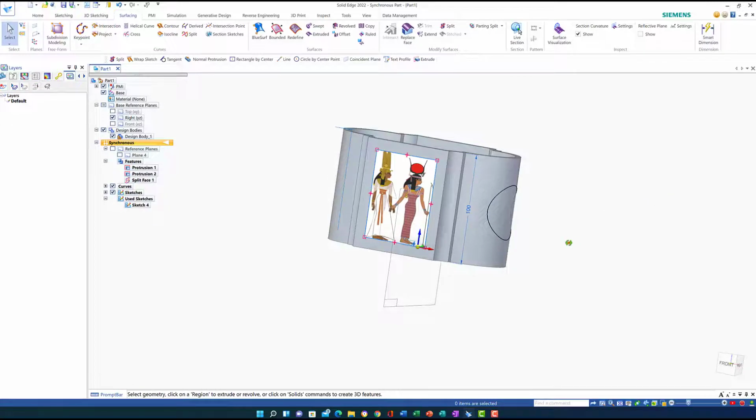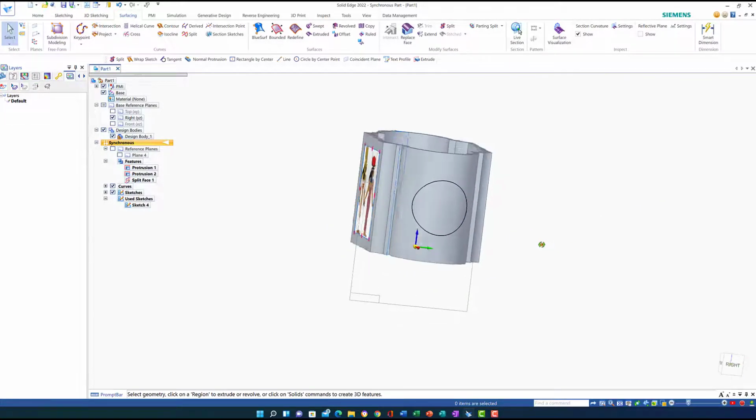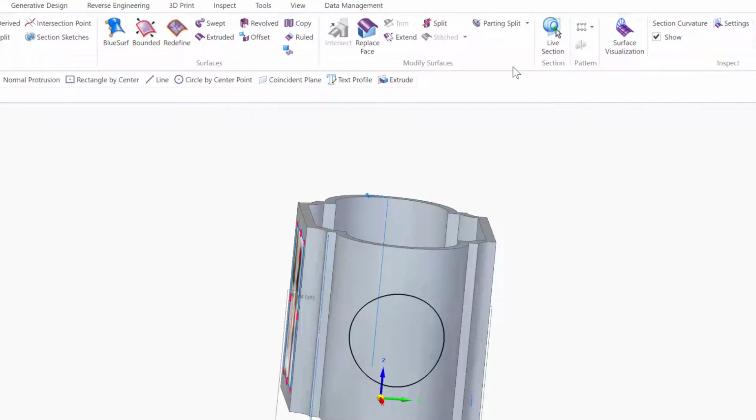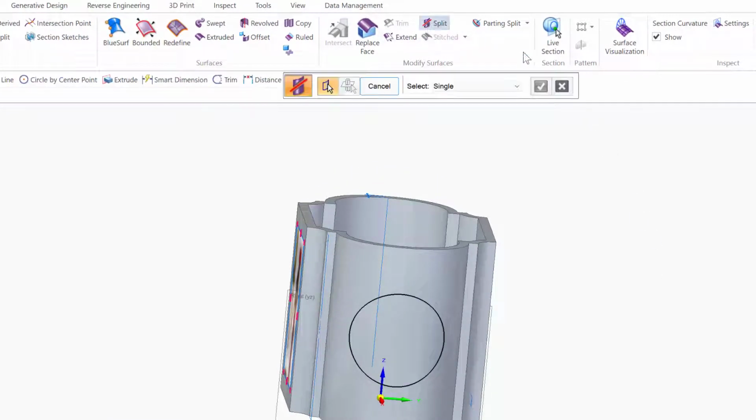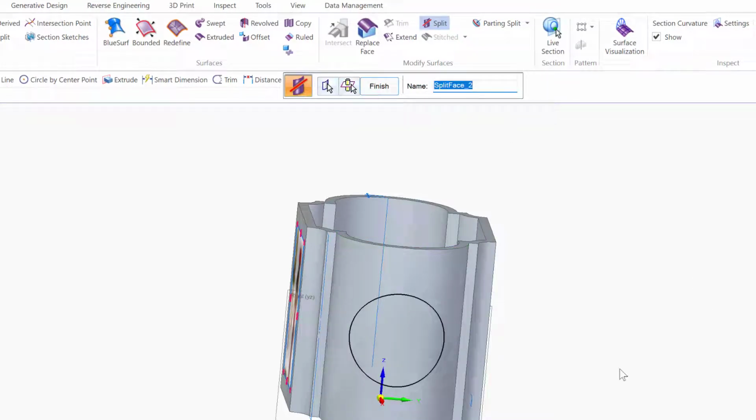Okay, so we're going to go to this part here and do the same thing, which is to split the surfaces. So I'm going to say split. Now split what from this surface? I need to split this area here. So I'm going to highlight this one and say okay. Once I split the two surfaces, now I'm going to paint the area here with whatever picture I have.